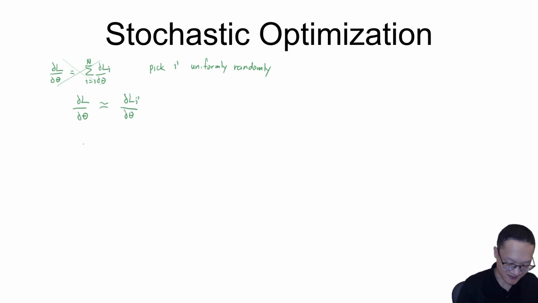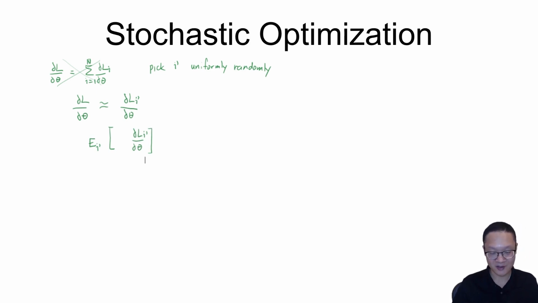So now I want to show that in expectation, so we're going to take the expectation over this random variable of our gradient. So obviously, if you do it once, it's definitely not going to be equal to the overall gradient. So the idea is that we're going to pick an I prime and then we compute this term. And then we're going to pick another I prime and compute this term again. So we're going to do that n times because originally there might be n terms. In general, you may not necessarily need to do it n times. But for the sake of showing that in expectation, this stochastic gradient is the same as the original gradient, we'll just say that we're going to do it n times.